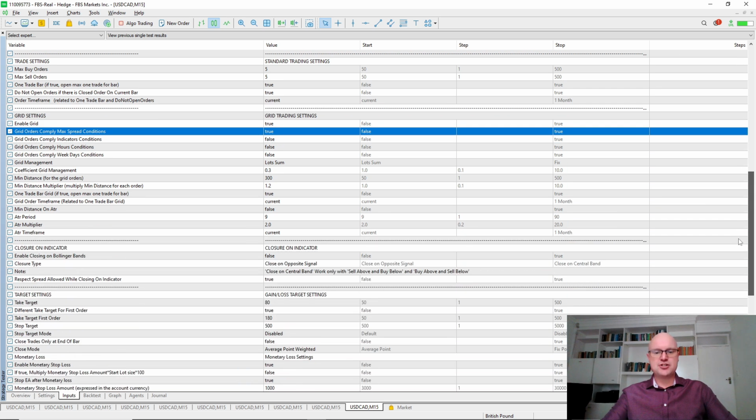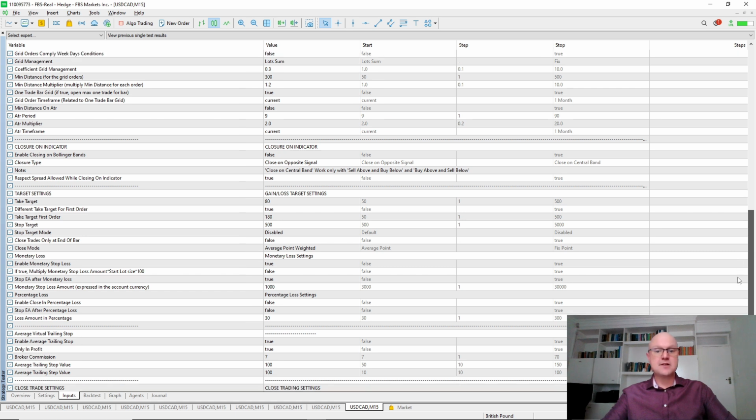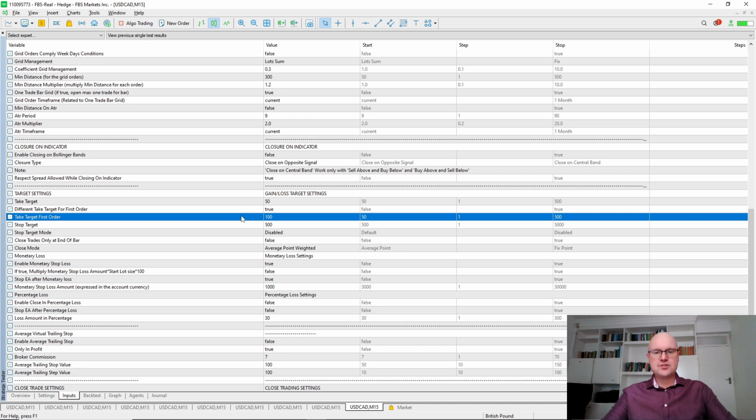Now our next major change is going to be the way that it reacts to its take profit settings. I've noticed the trailing stop creates that we enter a lot more trades, but I would rather want us to focus on a set take profit for each trade. So the way that this will work, it will either have a take target of 50 when it enters the grid, or the take target for the first order will be set at 100 points or 10 pips. By doing this, we've now eliminated the trailing stop, and it should be much easier to track the account and will also decrease the amount of trades entered.